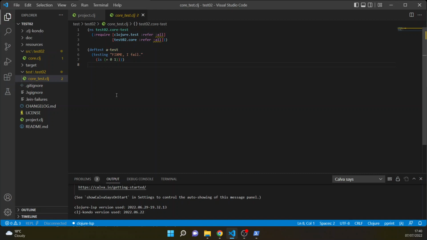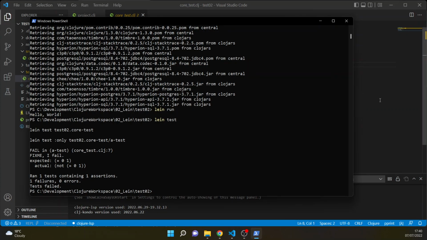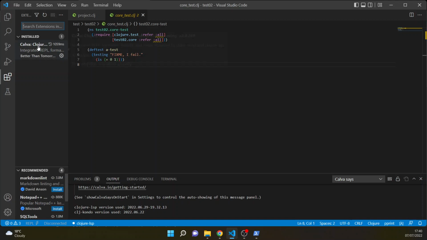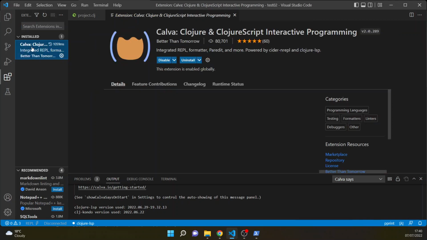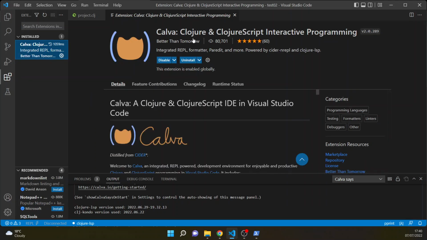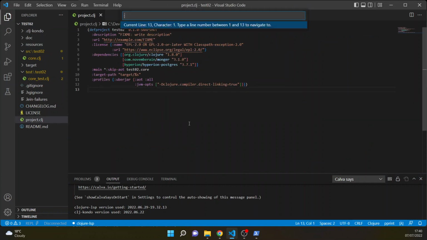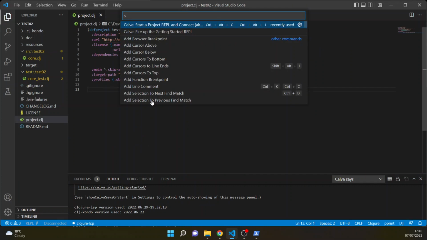So now how we can perform some operations via Visual Studio Code. As I've shown you earlier on, you have to import Calva Clojure, and then if you go to your project, you have to click Ctrl G for George, and now we want to start a project, because we are within a project.